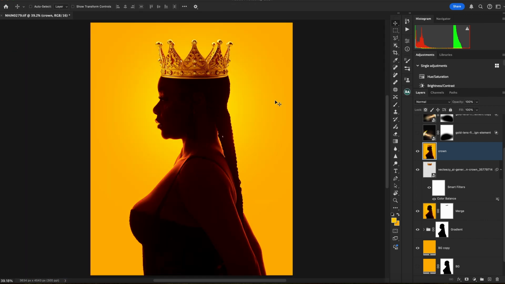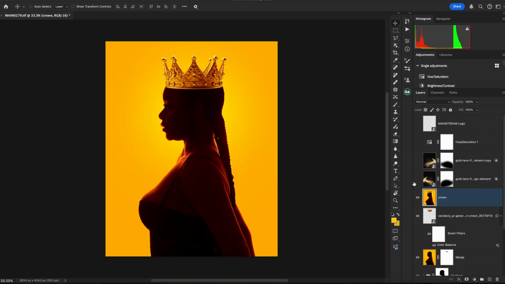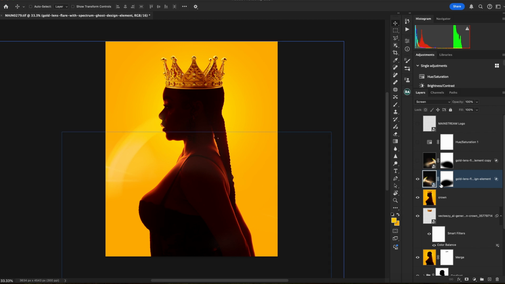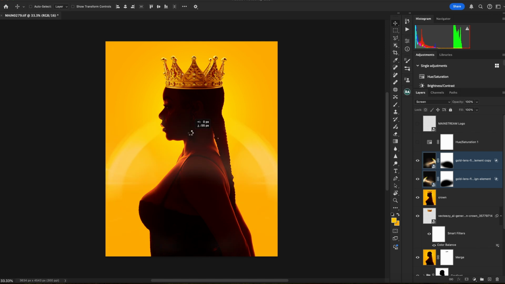So now that we've done that, I wanted to finish my image. Like, this already looks very good, right? It looks very good in the eyes, but I wanted to finish my image with a little bit of finesse, you know. So I got this gold lens flare and decided to apply it on the left and on the right of our composition. So just to create that balance of light coming from both ends, right?